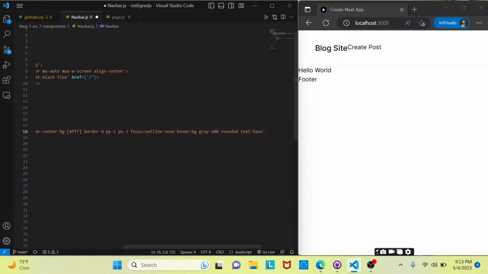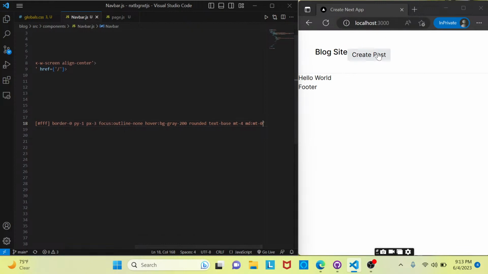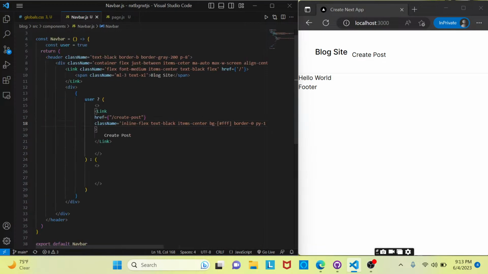Text base, margin top. And on medium, let's just remove it because it can. There we go. All right, there we go.